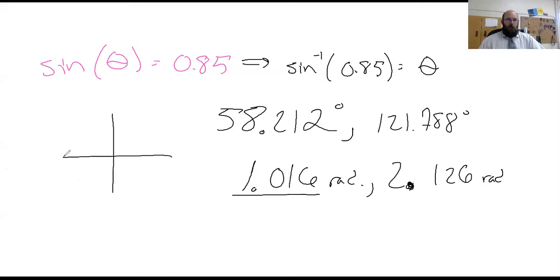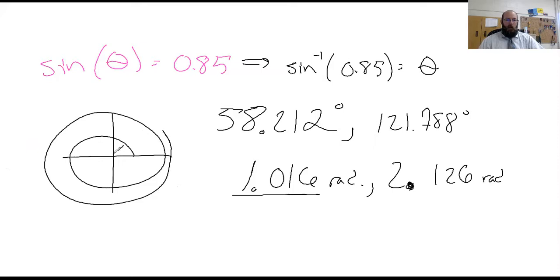So what if I went all the way around the circle 2 times and then I went up to the 58 degrees or the 1.016 radians? Well, I could keep going that many more times around, right? And then end at those locations. So I have to add to all of these 2 pi, okay, so full rotations times the number of times I want to go around my circle. That is true for all of these.